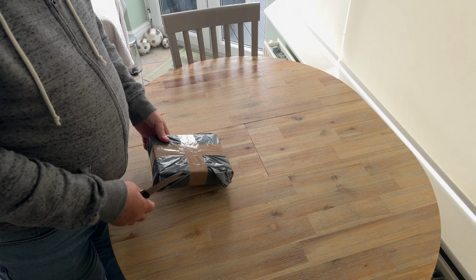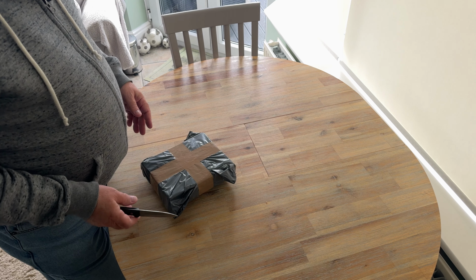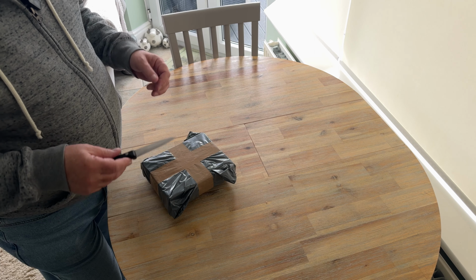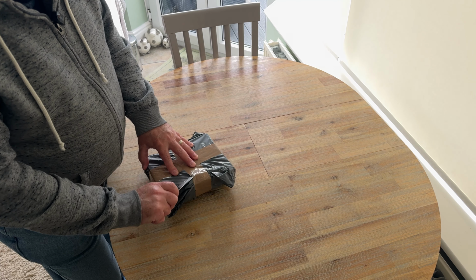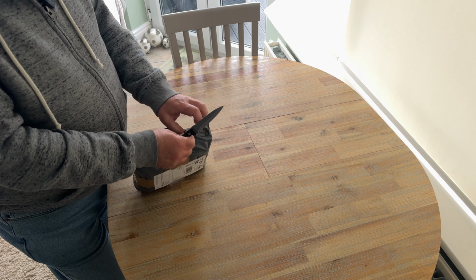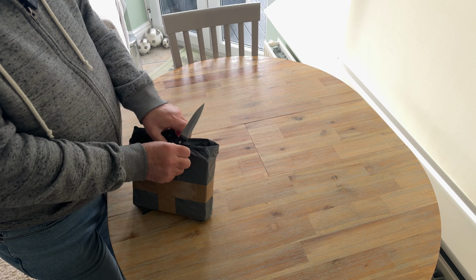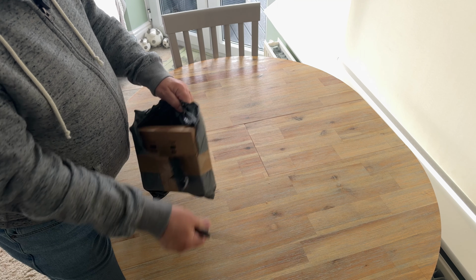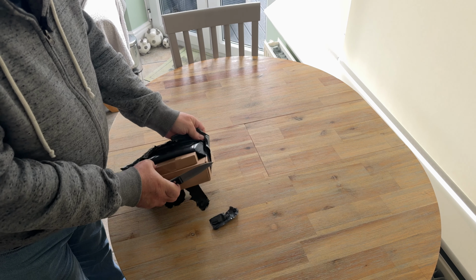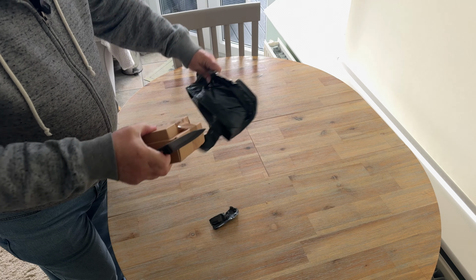So another parcel's arrived for me today. As anybody who follows the channel will know, my normal aerial is a Solarbeams band hopper, but I wanted an option, and I've been looking for a while for something that fitted the description of what I wanted, and what I decided to go for was an end-fed half-wave. So it was then finding something that worked for me.